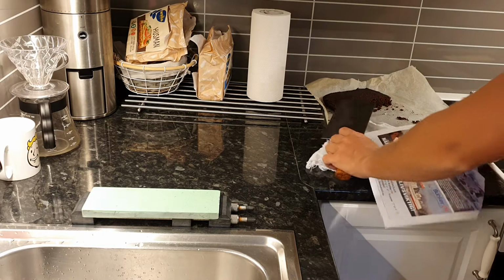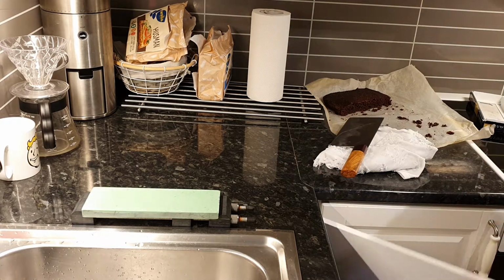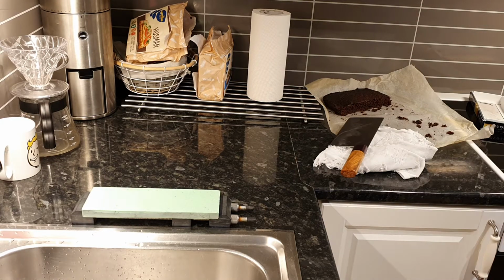I'm gonna use the Naniwa Professional 400, King 6000, and then a natural stone. I'm not gonna do some stones in between. I found that going from a coarse one to a pretty fine one to a natural gives me a pretty toothy but fine and stable edge.